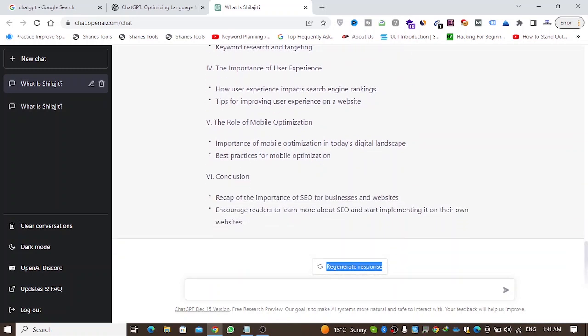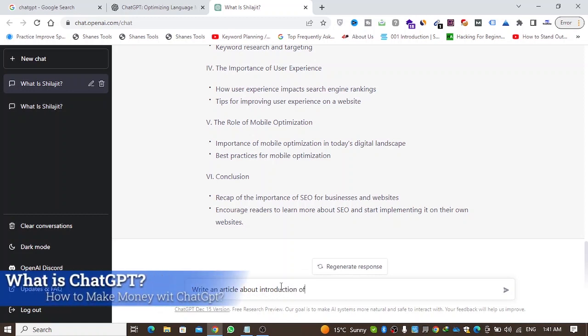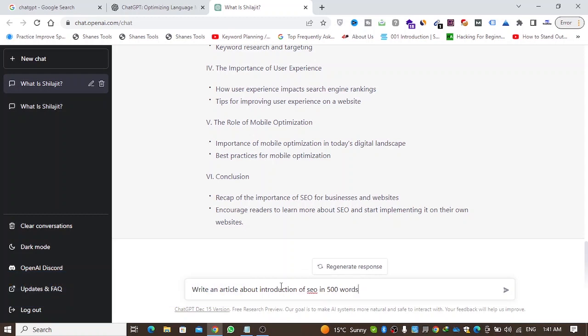I can just ask ChatGPT to write an article for me of 500 words. So if I show you, write an article about the introduction of SEO in 500 words.